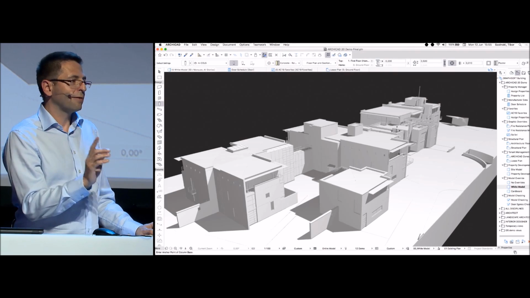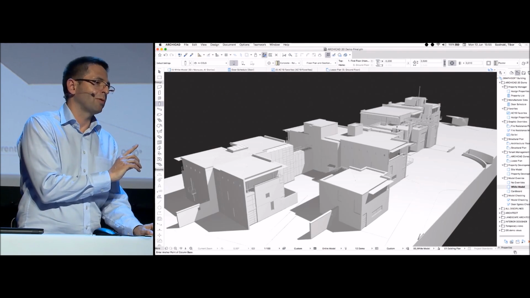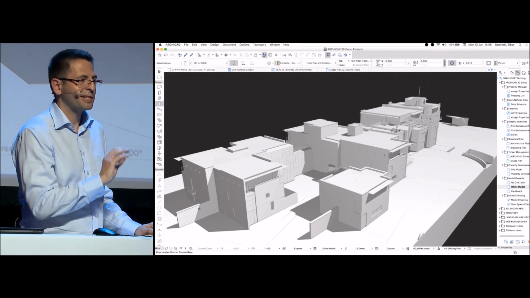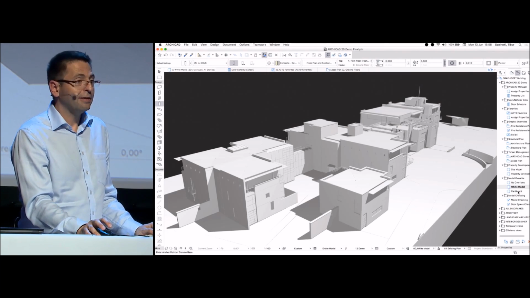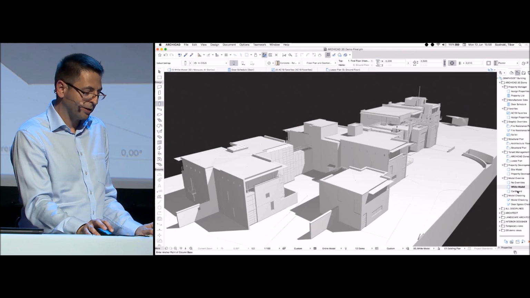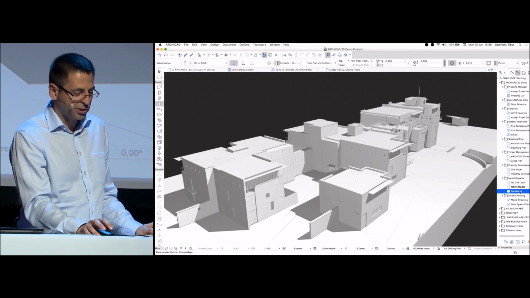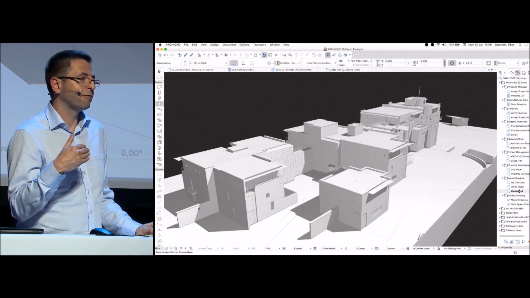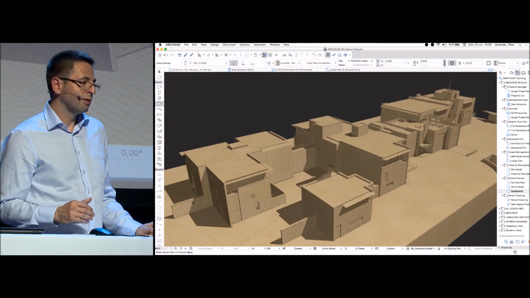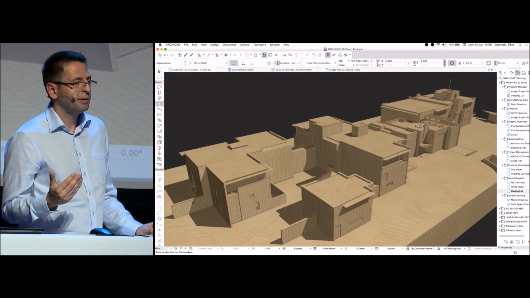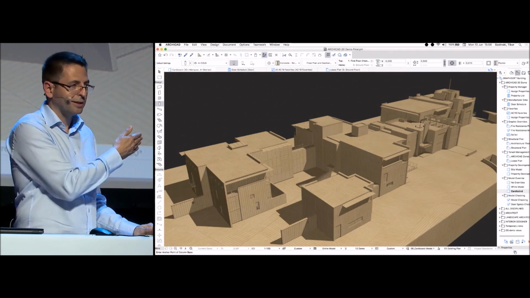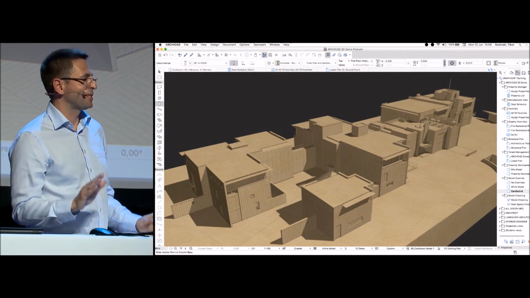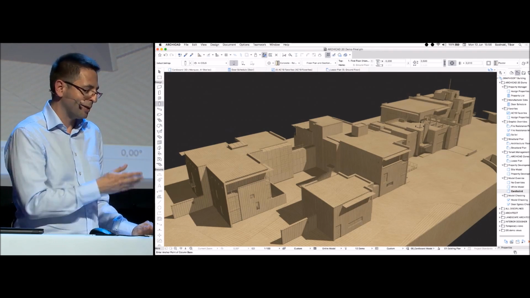And again, you don't have to change each and every material one by one. It's not magic, it's just a single click with the graphic override. Plus, you can even change your favorite building material. I can imagine that when I was at university, one of my favorite modeling tools was cardboard. It was cheap, but of course, it was very dangerous because with the cutter, you could cut your fingers. In Archicad, it's not that dangerous. It's very safe. It's just one click of a mouse, and it's all there.